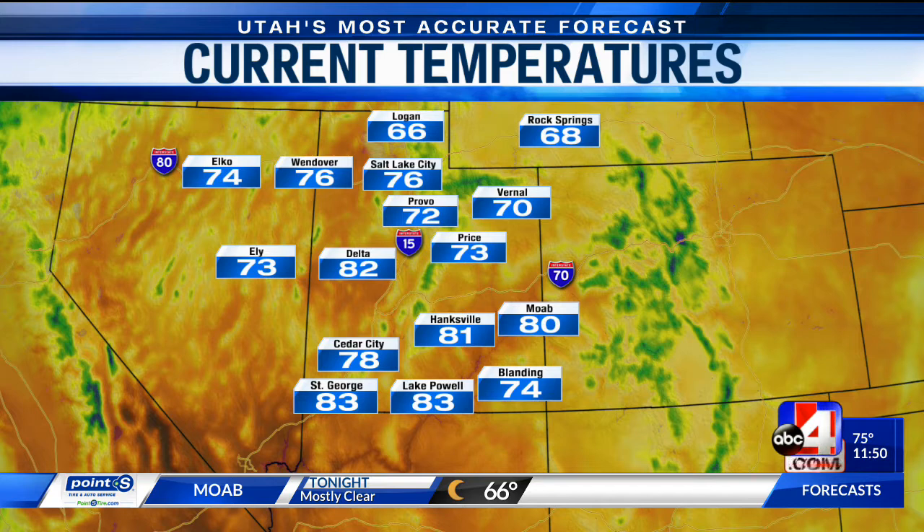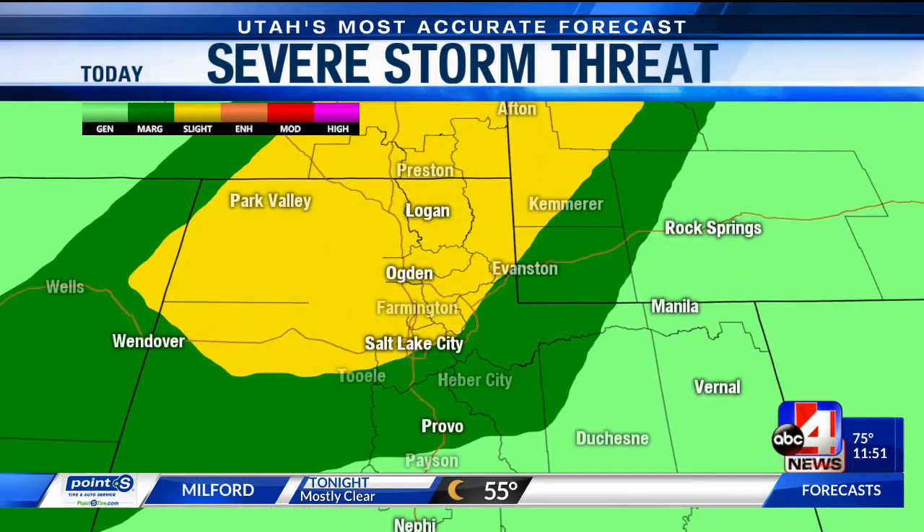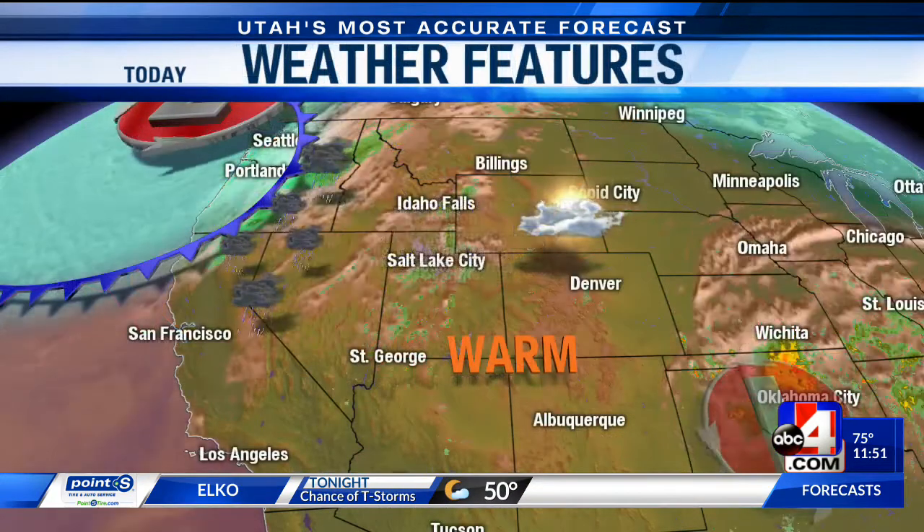Take a look at what's going on with our real-time temps — it is warm across the state. The breeze has picked up too. We're looking at south winds today all across Utah, 15 to 25 miles per hour with higher gusts. Along with the heat, we're expecting upper eighties this afternoon, and that could pose the risk for severe storms with the heat and the winds. We're expecting what's called a marginal to slight risk of storms for northern Utah. Salt Lake is in that yellow slight risk zone and farther north.